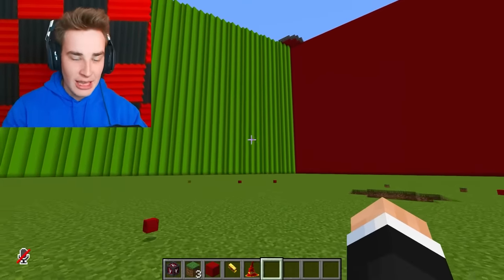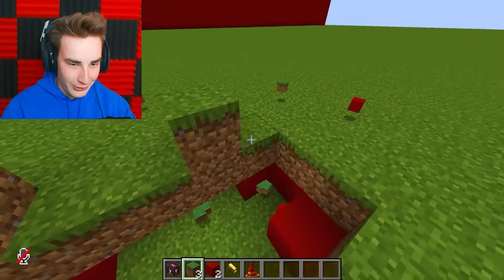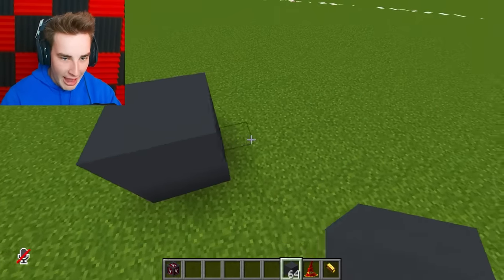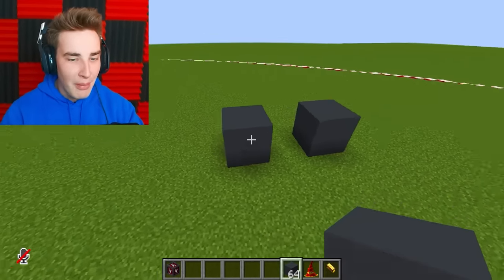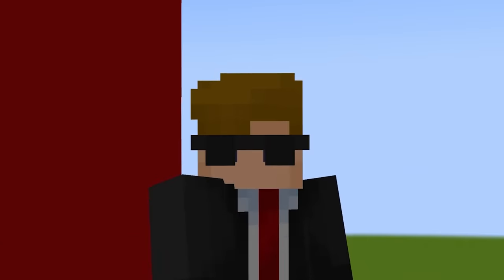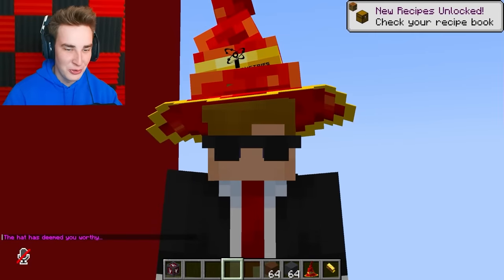Okay, so we have to think, what exactly do we want to make? Let's just fix this giant hole in the ground. Okay, there we go. So since we can turn literally anything scary, the first thing that comes to mind is Scary Alex. And if you guys don't know who Scary Alex is, trust me, you will soon find out.